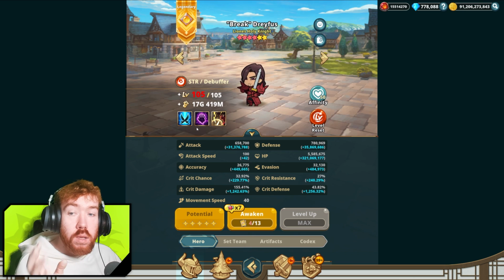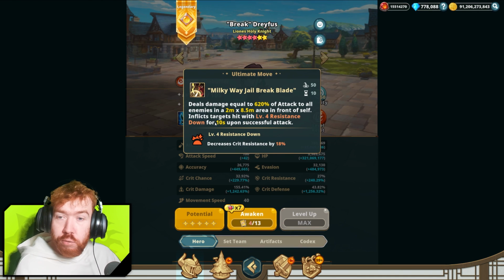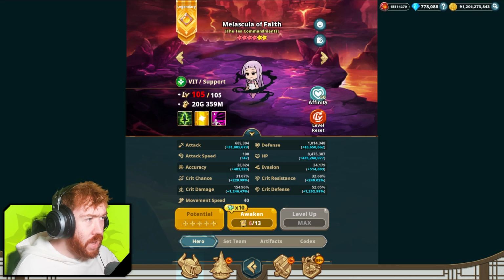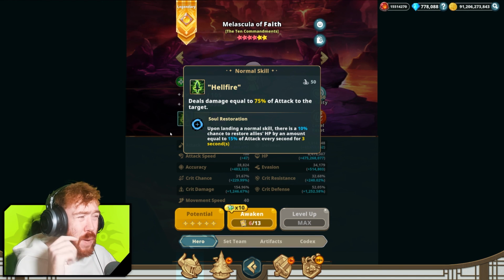Brayfus, you only really use him in, I guess, some AoE content in Tower Trials and the red characters. He actually isn't too bad here, but applying the resistance down is what you use on night bosses, so give him full accuracy. Melascula, I just wouldn't use, but I gave her HP and attack apparently. I think I just give her HP. No, she's 65 range though, is she? 50, so she's a bit further out.